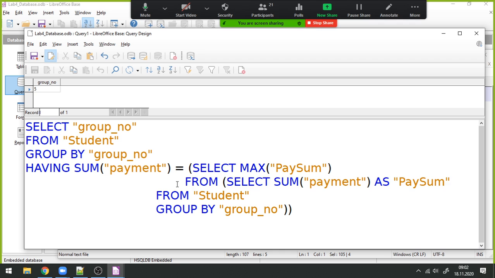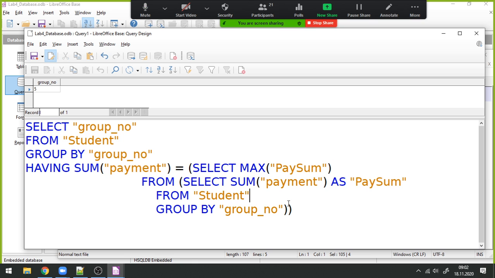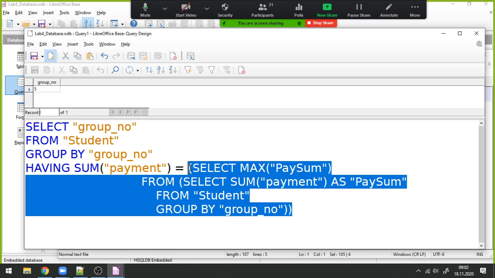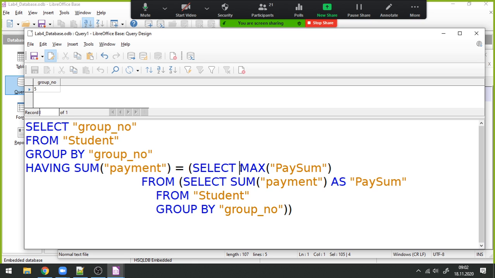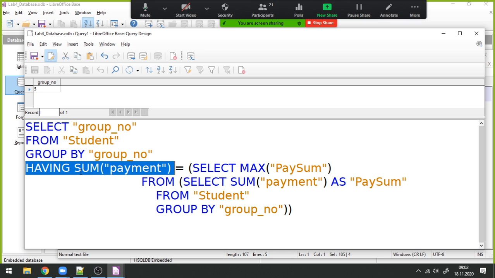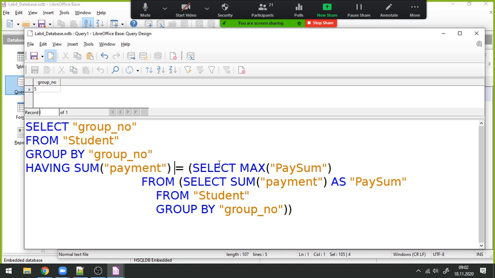So this subquery is actually finding the maximum. And I can say that this will return just one value because I'm using the function. And for this value, let's get the group with the sum of payments that is equal to the maximum one. So if I run it now, it will again display the same group number because the payments are the same.